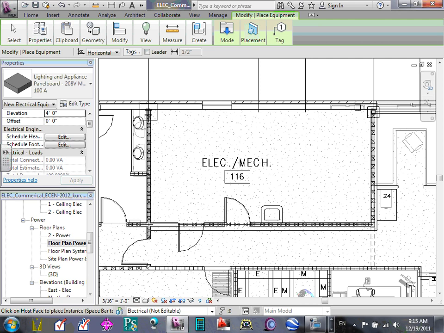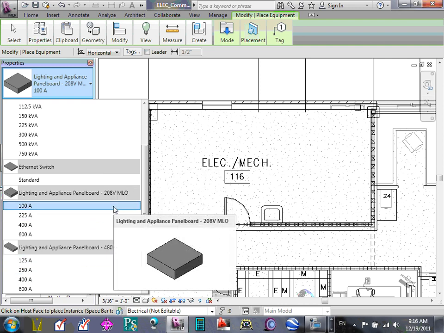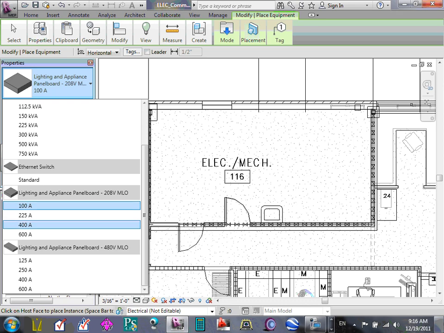Okay. All right, let's go see what we have though. Look at what I have. My only option, main lugs only, is 480 and 208. What am I going to do? Do I have a main circuit breaker here? Look at this. Here's your option. Do I have a main circuit breaker? I don't have a main circuit breaker. So what are you going to do? This is where you start cursing, or you're going to go load. Let's go load it. Guys, I'm looking. Well, let's go load.